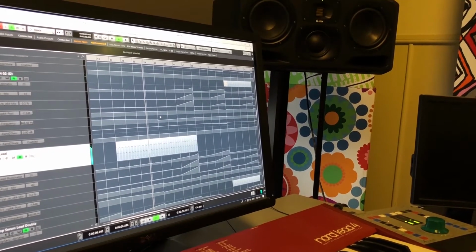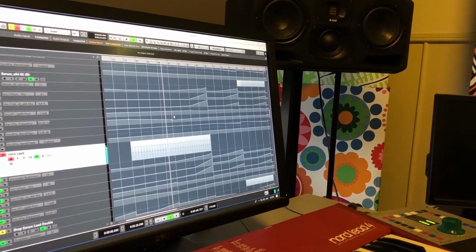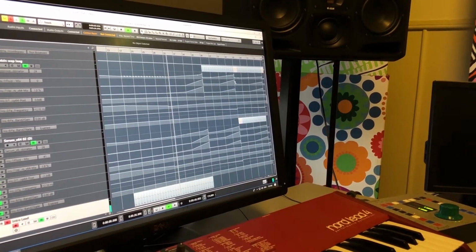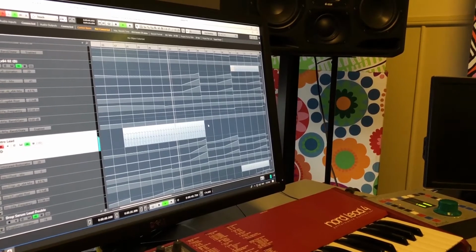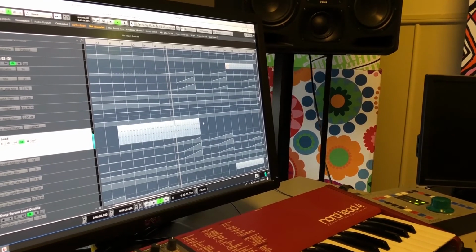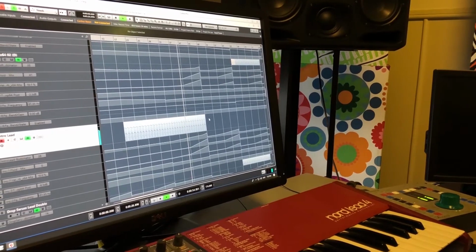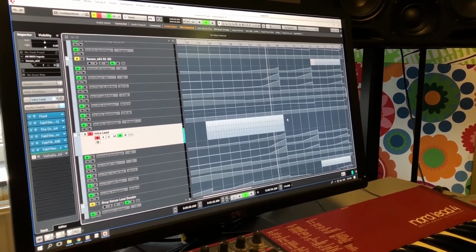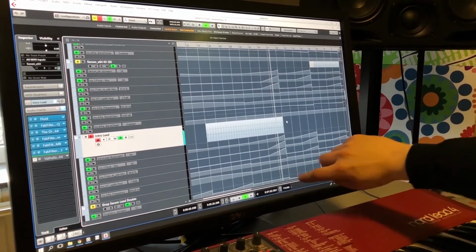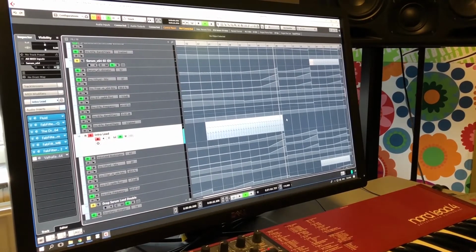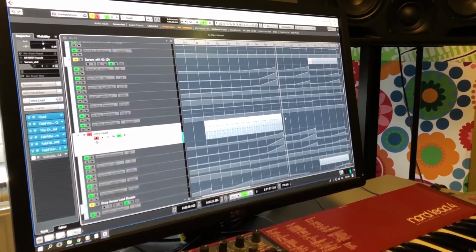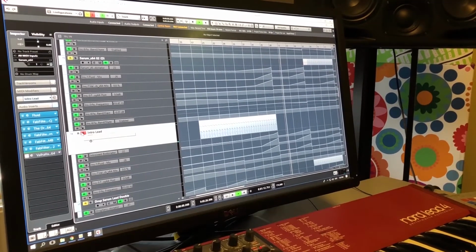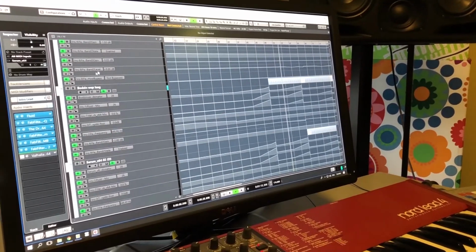So yeah, this is the intro, the main lead sound. As you can see, I have multiple channels of basically the same sound. I did that because it goes up, and then the reverb will go on, and if you do all that on the same channel, you can't cut it as clean. If you just copy the channel and put it from there, especially when you have these straight curves that go down, you get weird ticks if you try to pull it back. So this is for me the easiest way to solve that. It's a bit more processor intensive, but I've got a strong computer, so I can handle it.